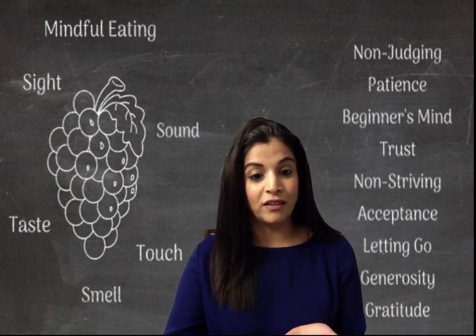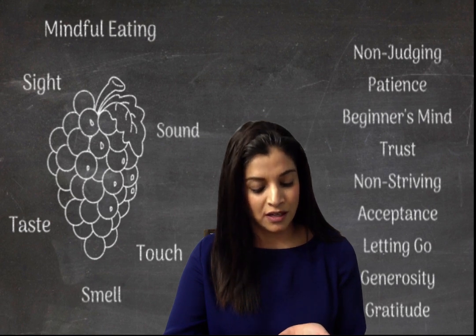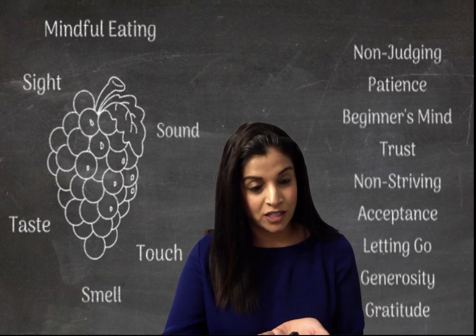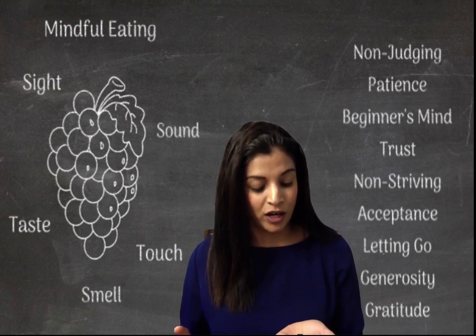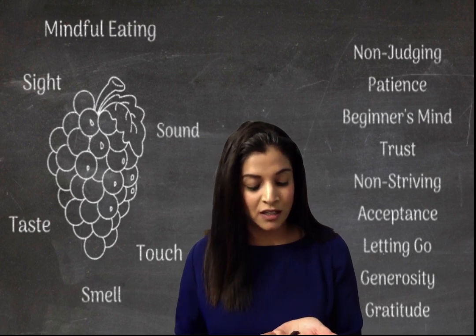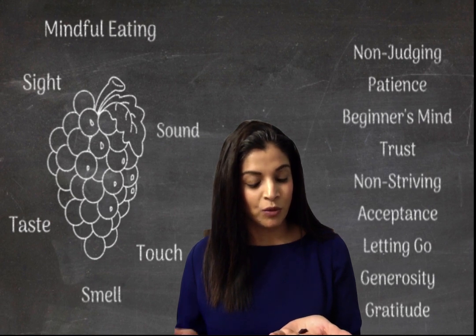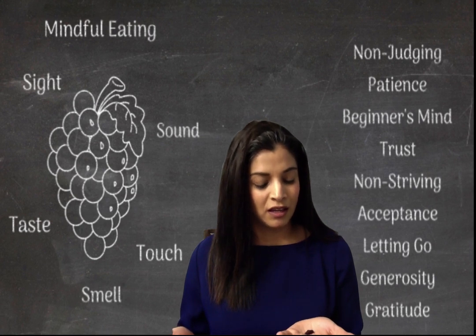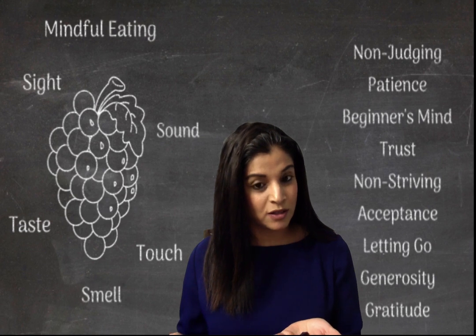Now, as you look at this item, I just want you to say to yourself or name anything that you notice, anything that you see, anything that you can take in through your eyes. We're not labeling the item right now, but just say a few things that you notice with full attention. What do you see? What's the texture of this item? What's the weight of this item?